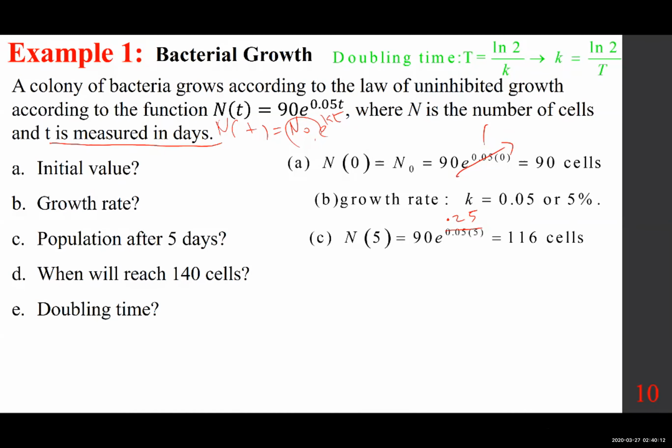How do we round it? We want to look at the number of bacteria, therefore, we write it as a whole number. So for the sake of argument, if it's 115.7, we change it to 116, or if it's 116.4, we change it to the same. So you round it accordingly, to the nearest whole number, just because we are interested in the population.